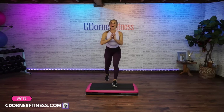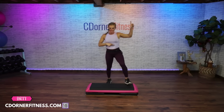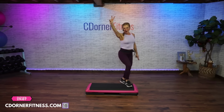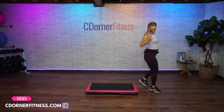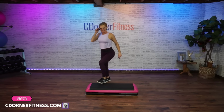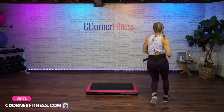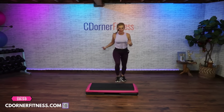How about we do all that from the top? Two times each side. V-step, tap in. Tap. Tap two stomps. One curl. Walk the dog. Kick the corners. Over, walk around, shuffle. Good, let's do V-step tap in from the top.